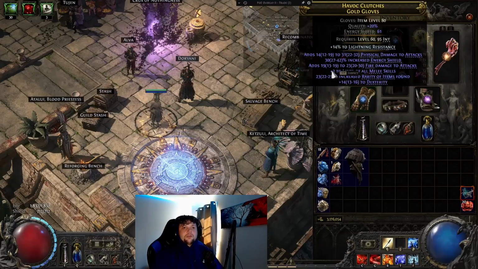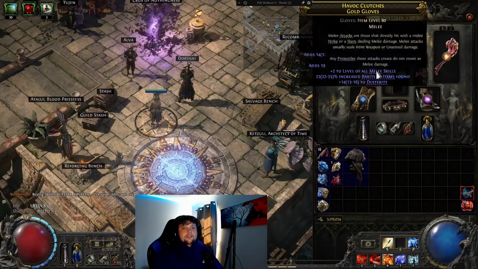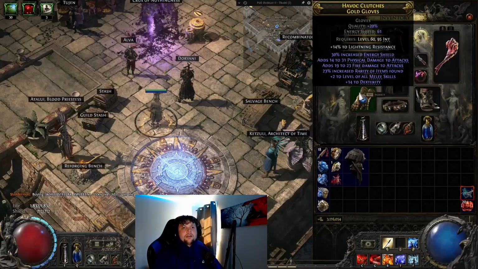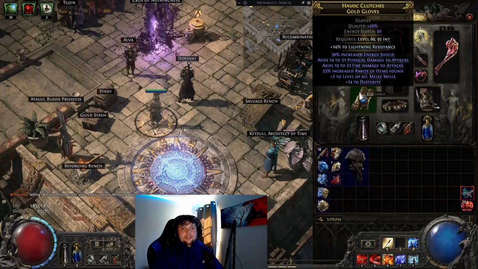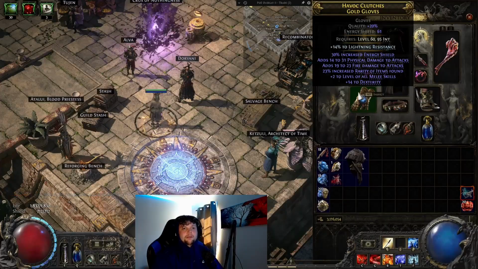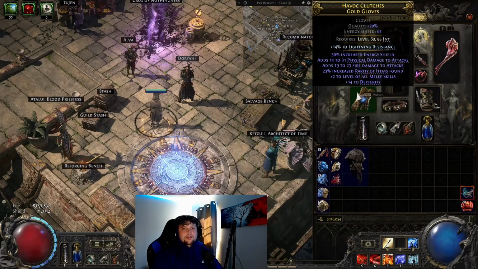For the gloves, we do need the plus level to all melee skills. I would say that is another requirement. Again, we're just trying to stack as many levels to our Rake as we possibly can. We have double additive damage. We also have dexterity because we're stacking attributes, and we have the increased rarity. The increased rarity is personal preference. I like having more rarity because I want to find more stuff, or better stuff, when I'm mapping. So I opted to go for increased rarity on my gloves.